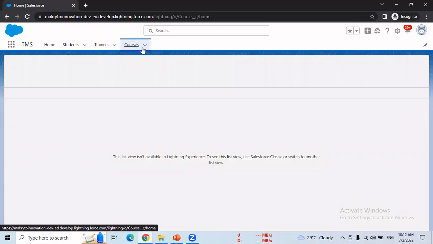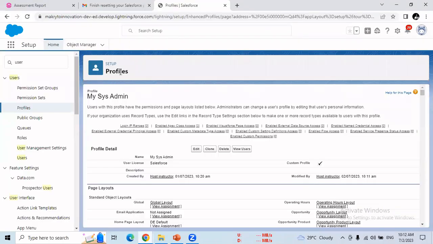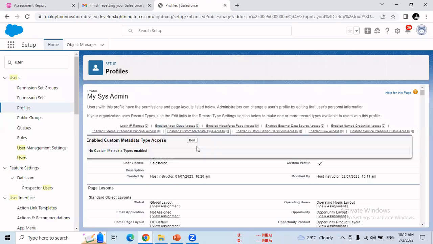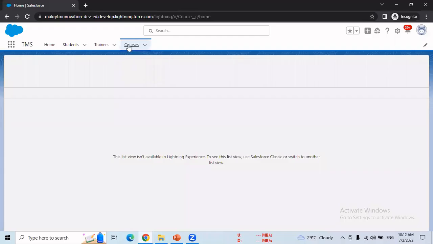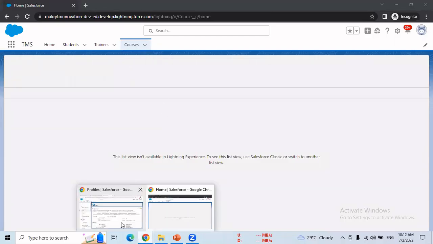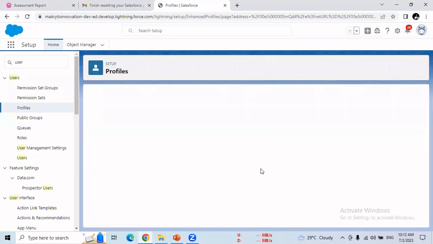And how do we restrict the access, how do we restrict the permission sets, we are able to restrict the permission sets by using these profiles. Okay, now what I'm going to do, here I see a tab named course showing. If I want to hide this particular tab, what I'm going to do, I once again go to that profile over which that user has been created, edit that profile.